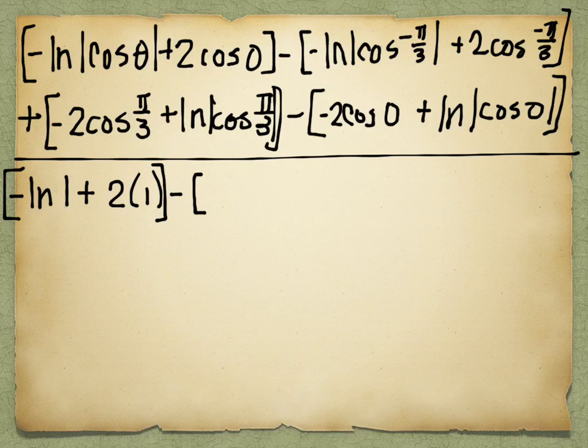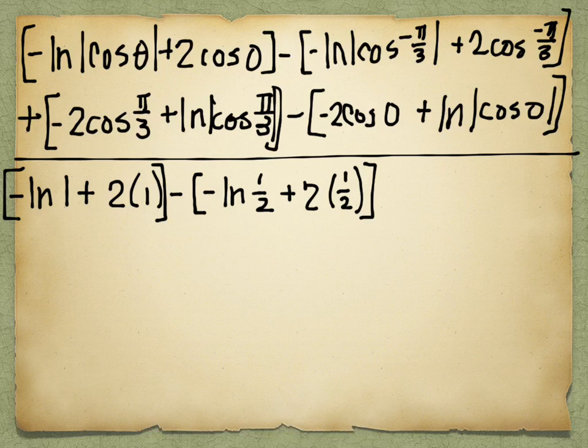Okay, what is the cosine of negative pi thirds? What's your calculator tell you, Dylan? Obviously, we need to have a unit circle quiz. We might. What did you say? The cosine of negative pi thirds. No, but you're close. It's one of those. It's 1/2, yes. So I've got the negative here, so this is negative natural log of 1/2 plus 2 times 1/2.